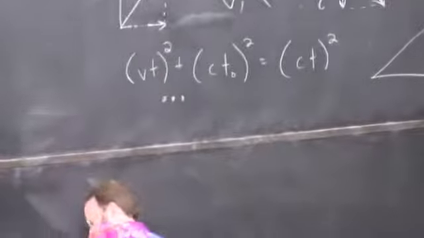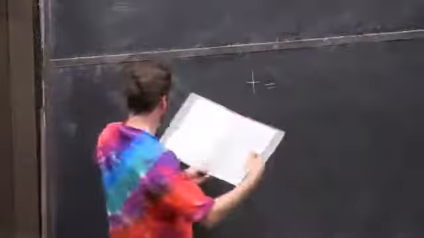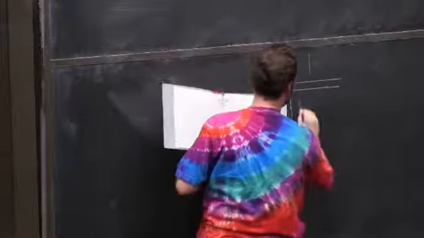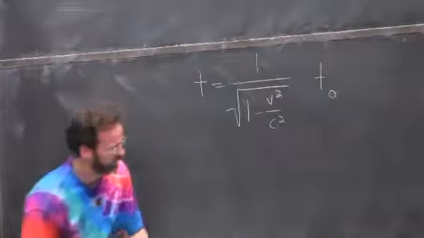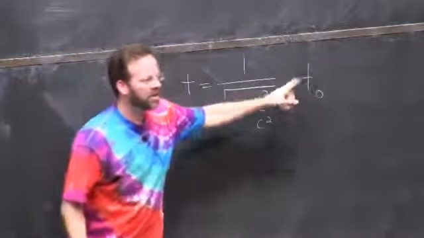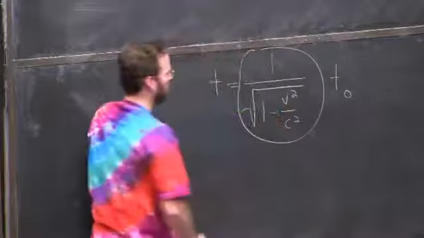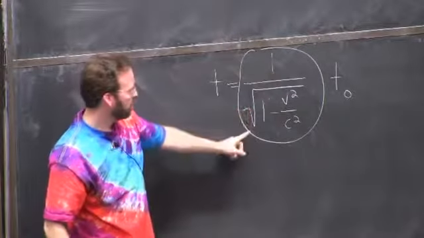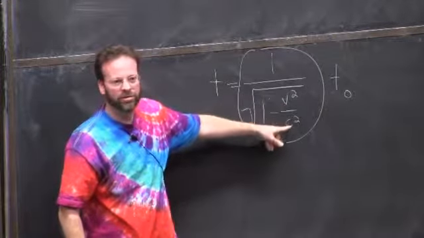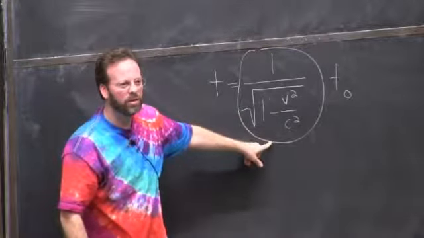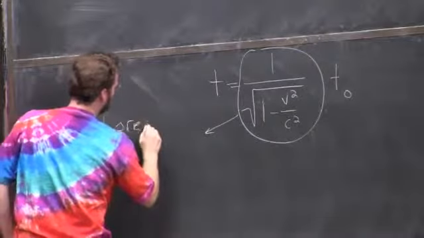But you do the algebra with that and you get a really cool result. It is that the time it takes in the moving reference frame, it looks scary, but it's not, times the original. So the times are no longer the same. They're different by this factor right here: 1 divided by the square root of 1 minus the ship's speed squared divided by the speed of light squared. And this is so important. I won't make you calculate this out, but it has a name. It's called the Lorentz factor.